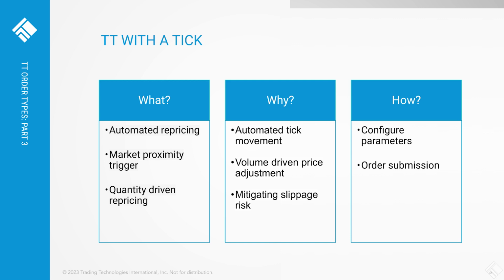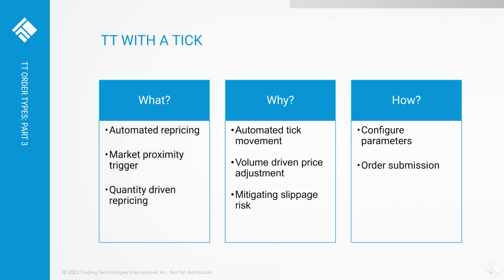So why would someone want to use With a Tick? When floor trading was dominant, customers would often give their floor brokers instructions to work an order at a price and give them discretion to pay up a tick if they sensed the market was about to move away from the resting order. With a Tick is automated to move the order 1 tick if the volume on the opposite side falls below the set threshold, indicating the market is likely to move off current best levels. This will allow the user to give up 1 tick, but fill the order with minimal slippage.